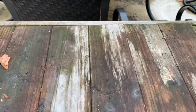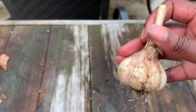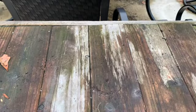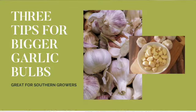And we have a few that are a little bit bigger. We're still cleaning them up. And see, this is why I like to not water that area before I pull it, so that it can be dry, because these are still a little bit wet, and these are the ones that we'll go ahead and use up, because we use lots and lots of garlic in our house, seriously on a daily basis. So let me share with you the three tips that I did.